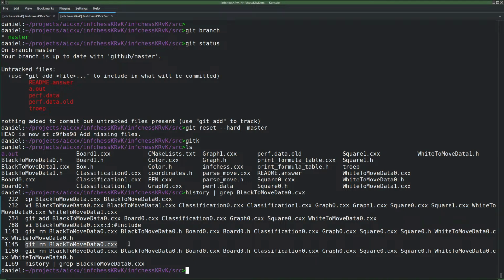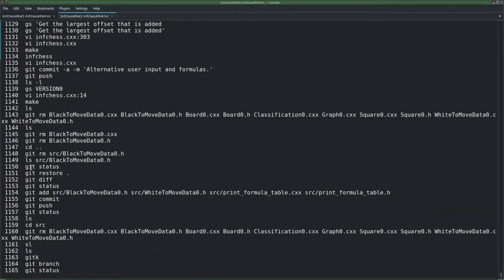I would say I removed it somewhere. I would say here. 11:45. Commit push. That is the missing files. And here is that one, yeah. I removed it after that push.